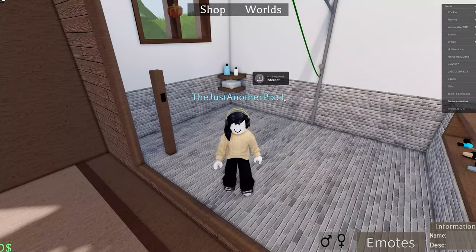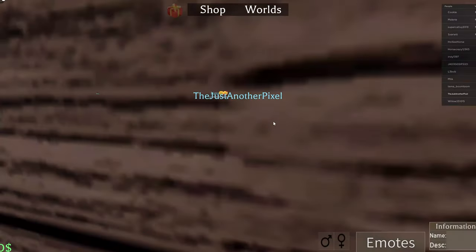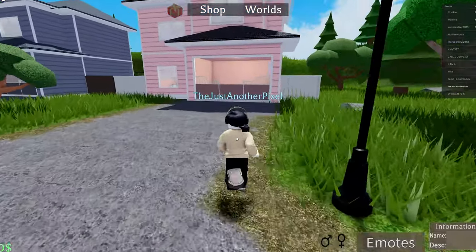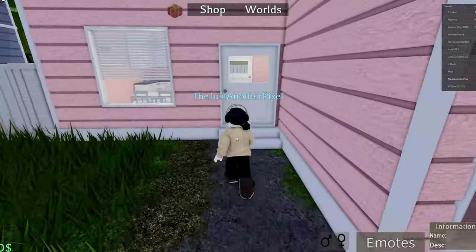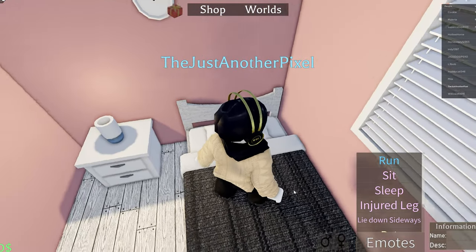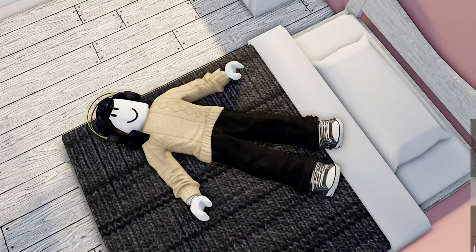That's kind of fun. What's this? Hitching post. Interact. Did I just... I just hitched myself. Okay. Oh! And instead of a garage, that's adorable. And we've got a bed in here. That's fun. Wait, what emotes can I do? We can sleep. That's kind of funny.